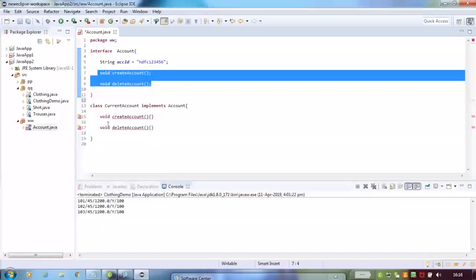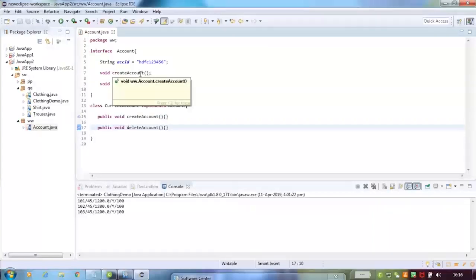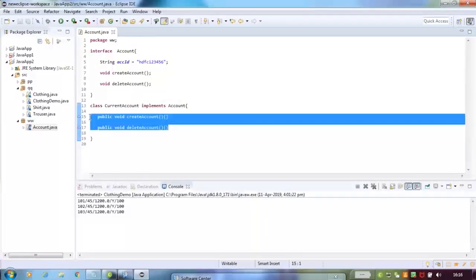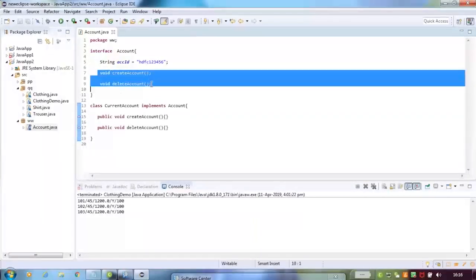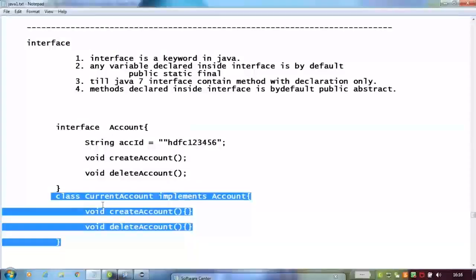So when I'm going to override, I have to use public. It's a property of method overriding: when overriding a method from an abstract class or interface, I must use either a stronger or equal access specifier. There is nothing stronger than public, so you have to make it public, right? So there is no error.